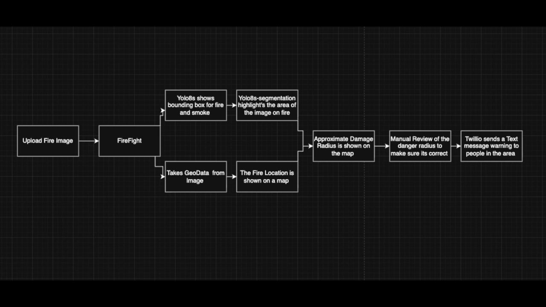Our idea with this was to build something that could help people escape early. Every second counts, and if we can utilize every second to make sure that a person can make it to safety, the goal of our application has been achieved.